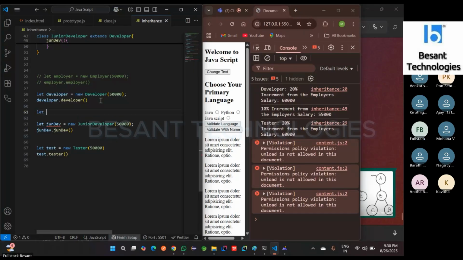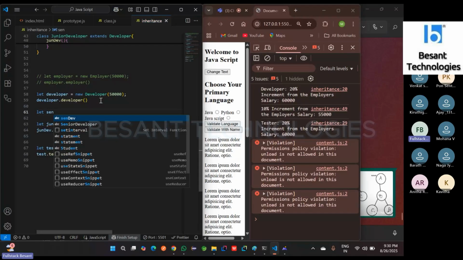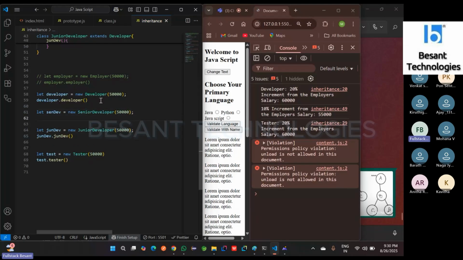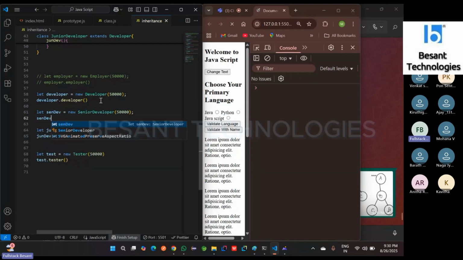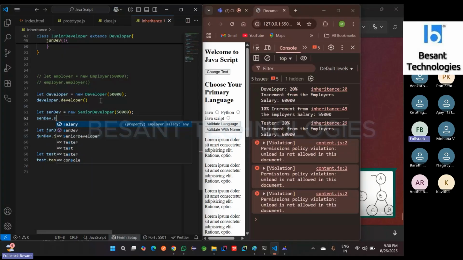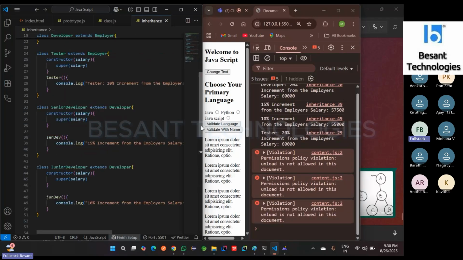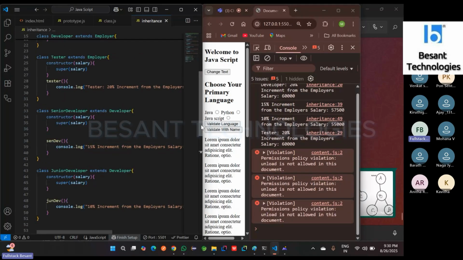Let senior developer be equal to new senior developer. So just put the 5,000 here. And next, senior developer dot senior developer method. So we'll get the answer for the senior developer.